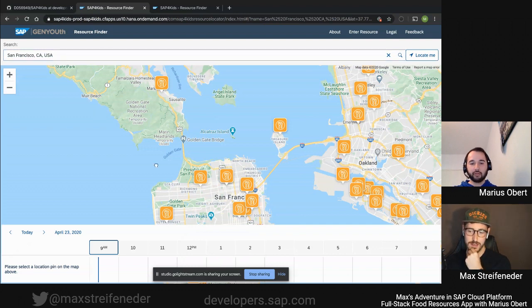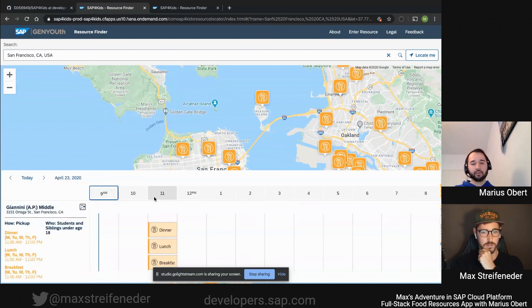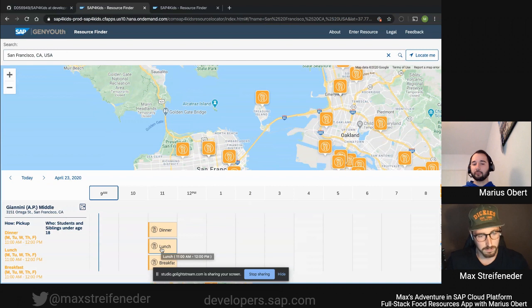And when we hover one, for example, this school, we see there's dinner, lunch, and breakfast on all weekdays, and the distribution happens from 11 a.m. to noon. And when you click on it, you see this planner control where you could also see when it happens. What we noticed is that most schools say they offer different types of food, but they distribute it once per day, so only during 1 hour. It's not that they can only get breakfast, even though this is between breakfast and lunchtime. But basically, it's pickup only for most schools.